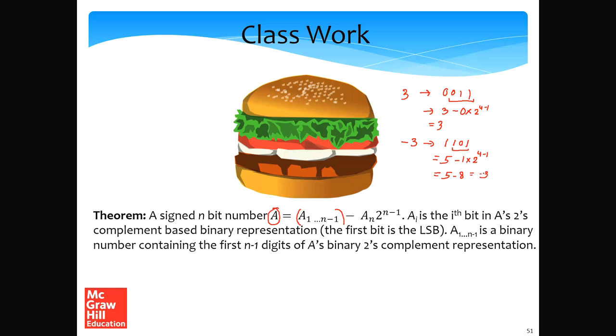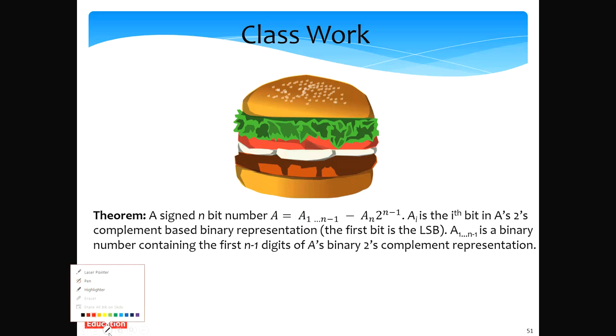Right, so this is the important result that we need to prove. Let's consider one more example. Let me delete this part, and here is what we need to prove. Let me consider, let's say, the number minus 5. In a 4-bit representation, minus 5 will be represented as plus 11, which is 1011.